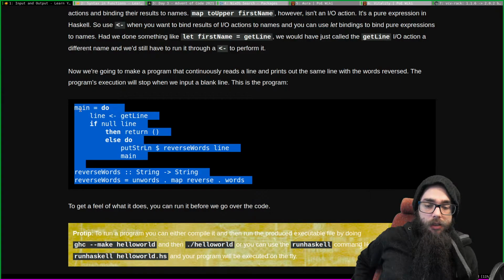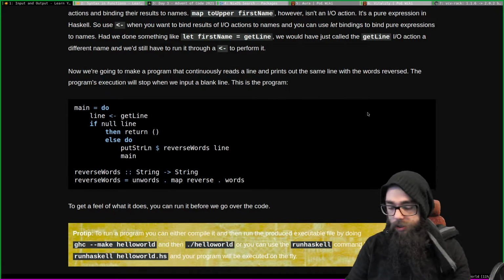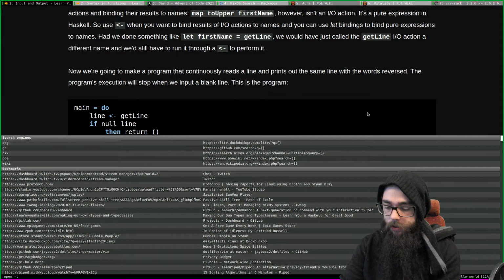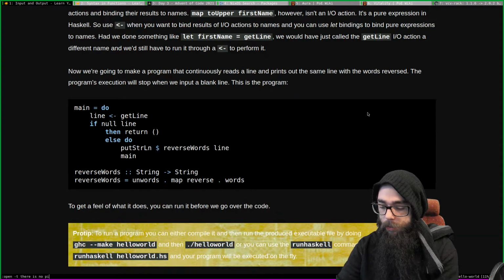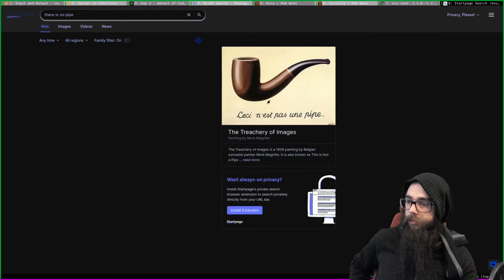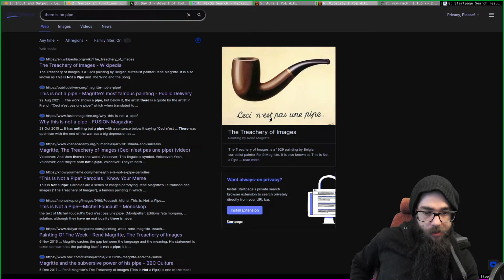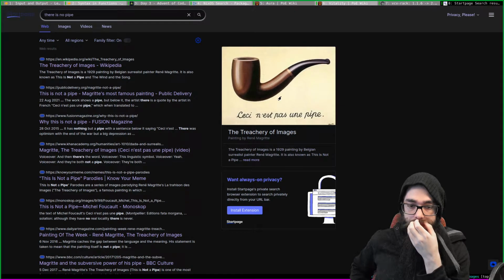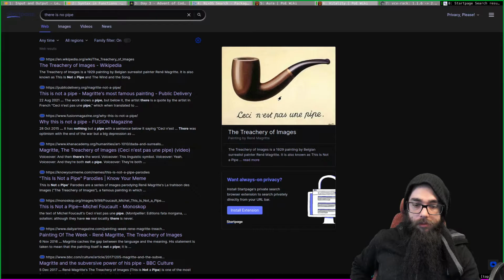Isn't that what's it called? There is no pipe. Yeah, it's a reference to this, right? Colgate on Tap, that puzzle. Treachery of images. I'm assuming that's the one because it's kind of relevant in the discussion as well, isn't it?